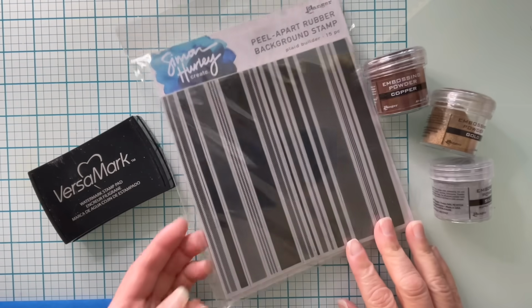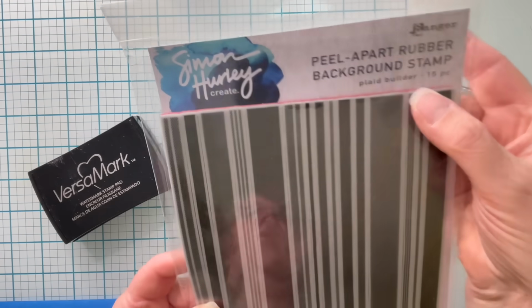Struggle with masculine cards? This one embossing hack might be the answer. Let's get crafting. To get started, I'm going to be using a peel apart stamp.